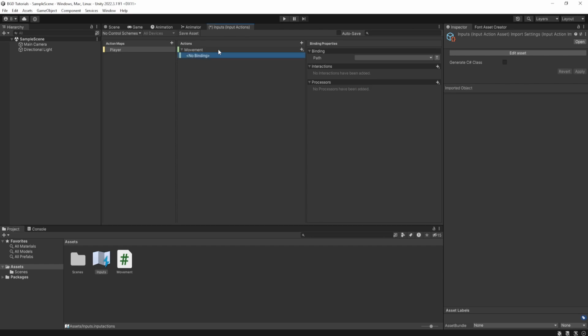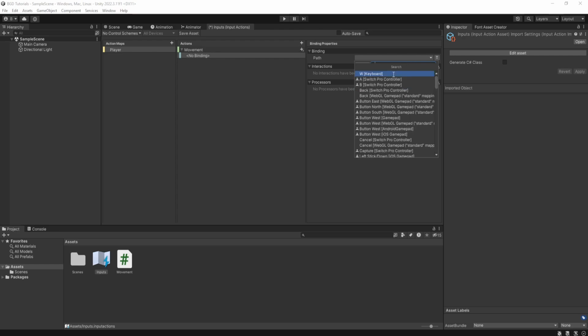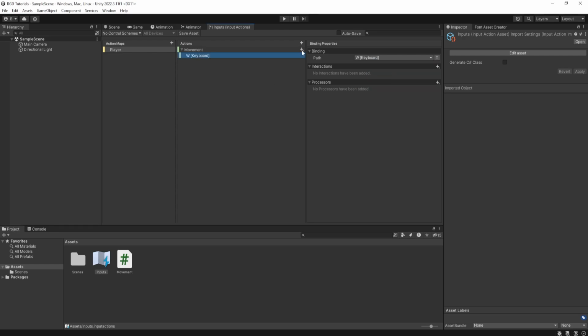But yeah, so if you don't want to create your own things, you don't have to. Unity does come with its own original input actions, but if you want to, you can go through here. There's a ton of customization you can get with this. If you want, you can just type in, let's say I just want the W key. Sorry, go in here and just type W, and you see it says W keyboard, and I can press enter, and then you can add individual bindings.